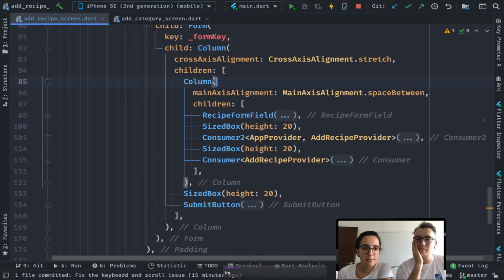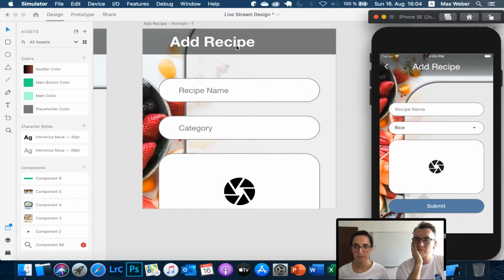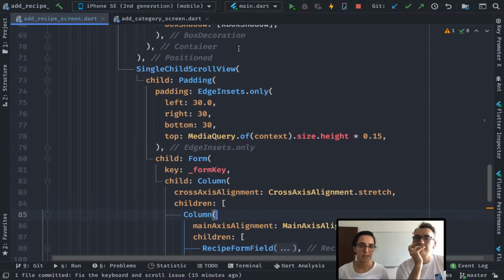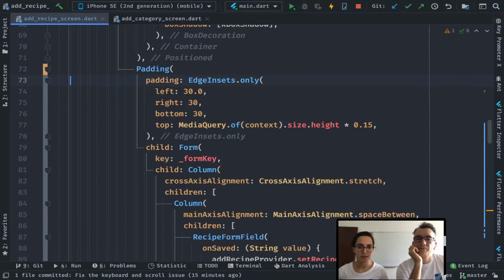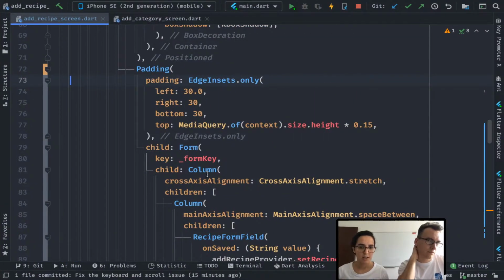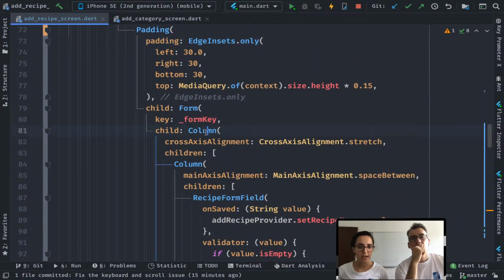Here we have a column, and here we have another column. Yep. And apparently, I think you can try, instead of having here a column, you have to remove this. This is the problem. Everything is there. And now I'm just curious to know, why do I have two columns?